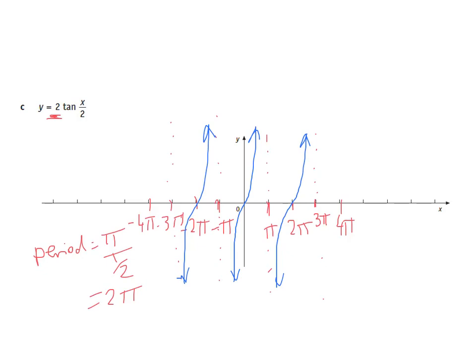And something I didn't point out about the tan graph is these x-intercepts here, very different to y equals x cubed. Y equals x cubed has a horizontal point of inflection. It goes horizontal right there. Whereas tan x does not have a horizontal point of inflection. So if you are drawing one of these graphs, make sure y equals x cubed will go horizontal at the x-intercept, but tan x doesn't. Okay.